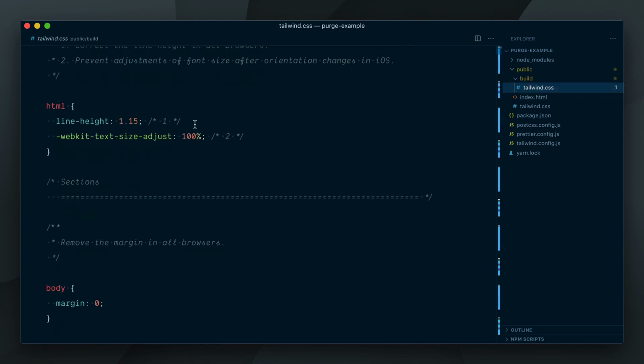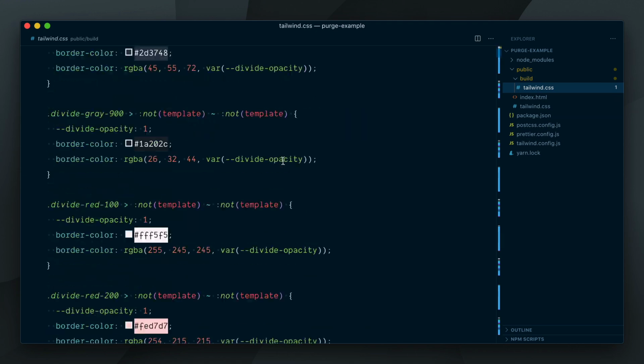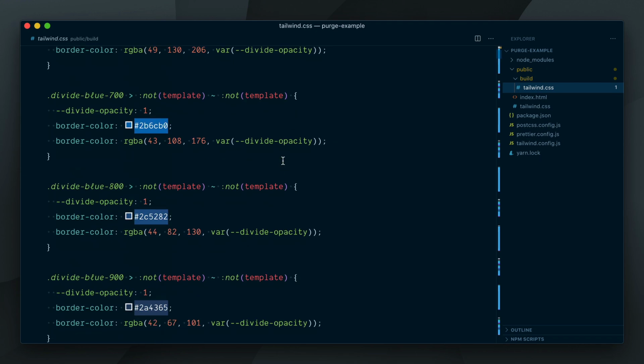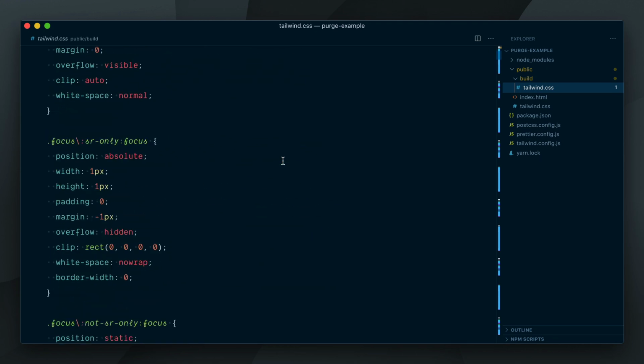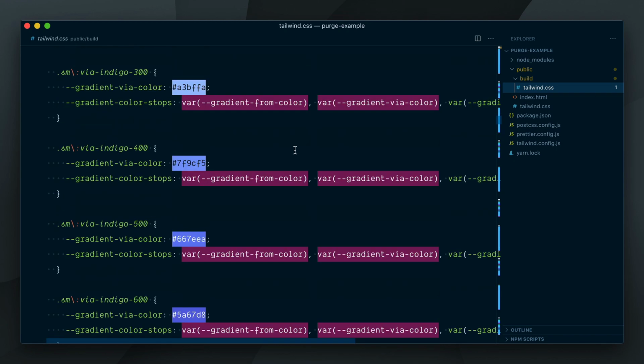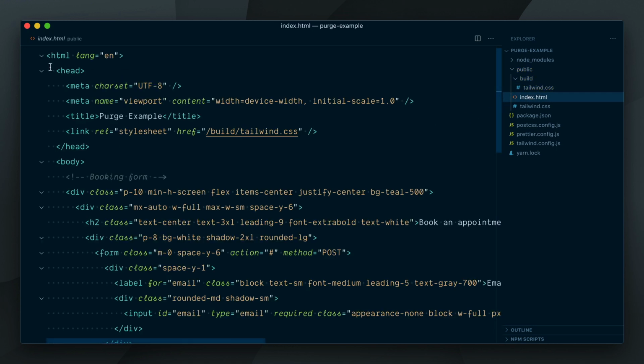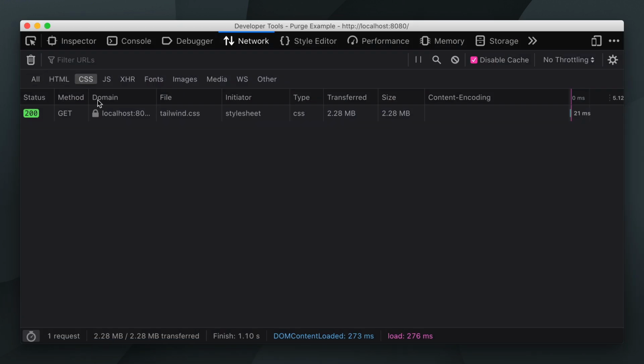It's a huge file with hundreds and hundreds of lines of CSS, as it contains all the permutations for all default utilities, for all breakpoints, hover states, etc. The HTML file we looked at in the browser just before is this one, and you can see that in the document head, we have a link to that giant CSS stylesheet. Just for kicks, let's check out how big this file actually is in the network tab. And we've got ourselves almost 2.3 megs of CSS for a super simple booking form. That surely seems excessive. So let's see what we can do about that.